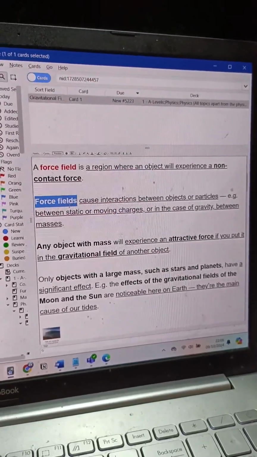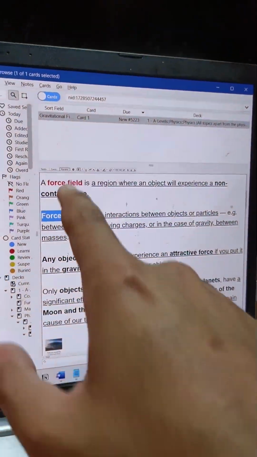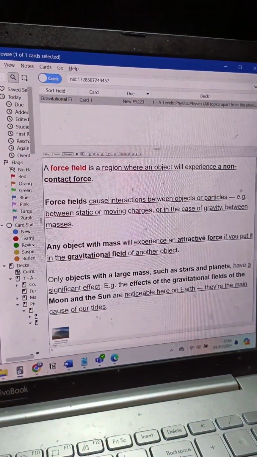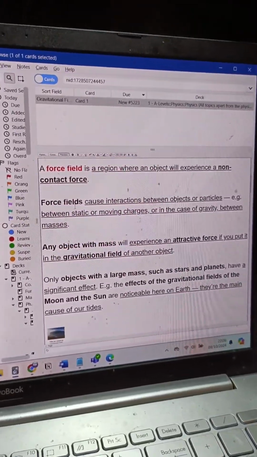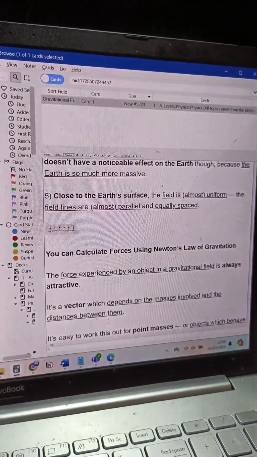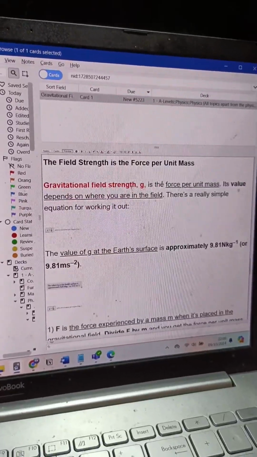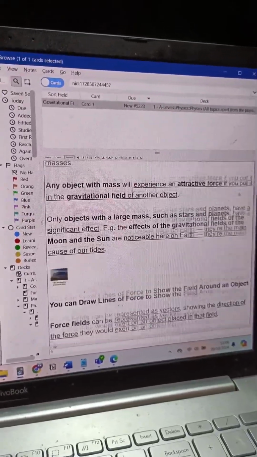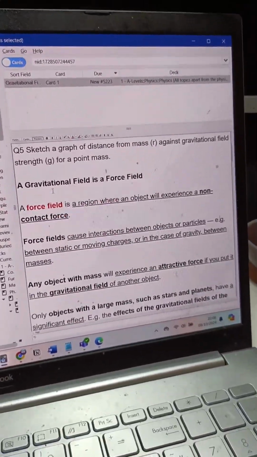Anyway, force fields, I haven't highlighted in red here because I've already highlighted in red over there. So why bother doing it again? When you're highlighting in red, it should be very rare, like once or twice throughout this whole thing, so it really pops out to you. If you highlight everything, then nothing's highlighted, if you think about it.